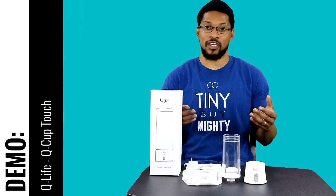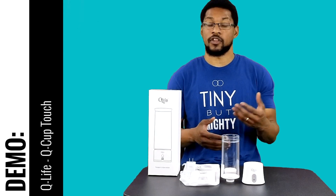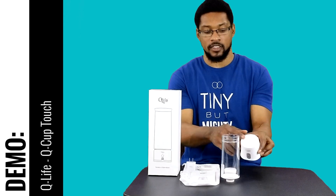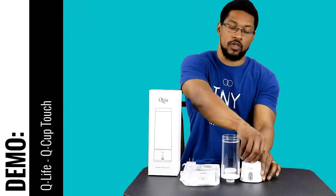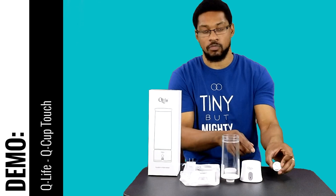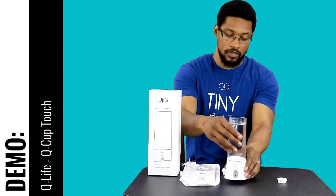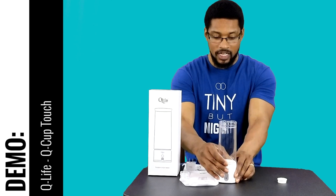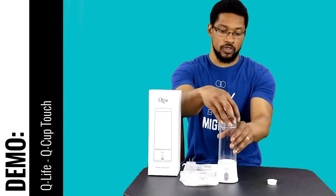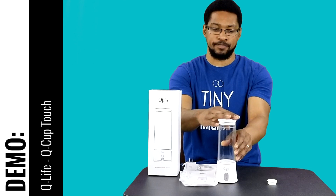I have all my materials out on the table, but when you actually receive the product some of the pieces will already come together. One of the first things you want to do is remove the electrolysis cap from the actual generator — it's a little cap here and you can just screw it off counterclockwise. This cap keeps the actual membrane moist during shipping. Then you take your flask or cup and screw it down onto the generator itself — you don't want to screw it too tightly. Then your cap screws onto the system; it has a slotted cap so it sits down on the actual cup and you just lock it.